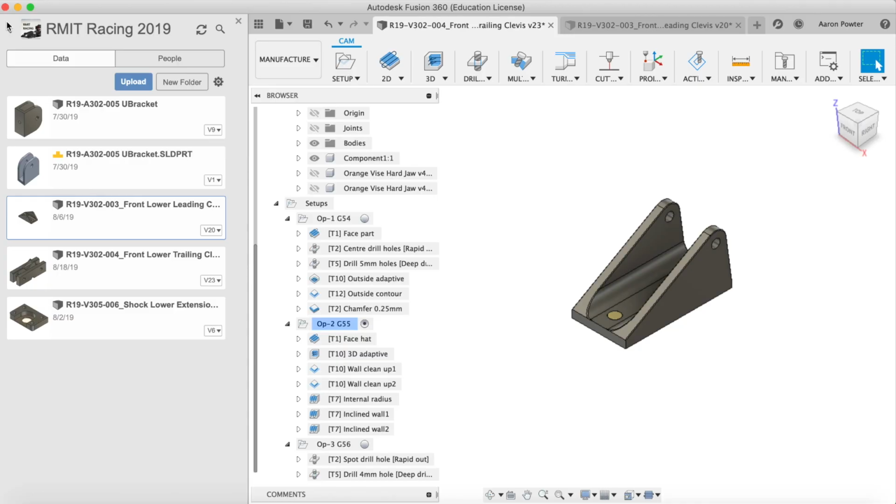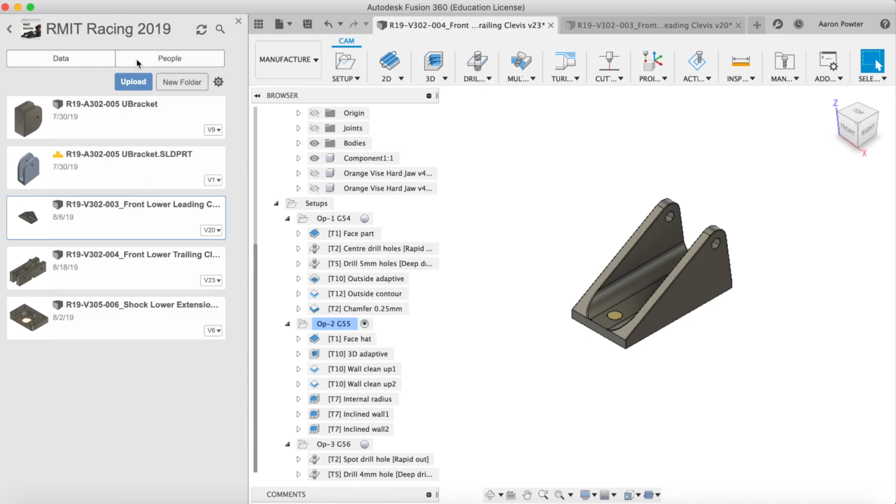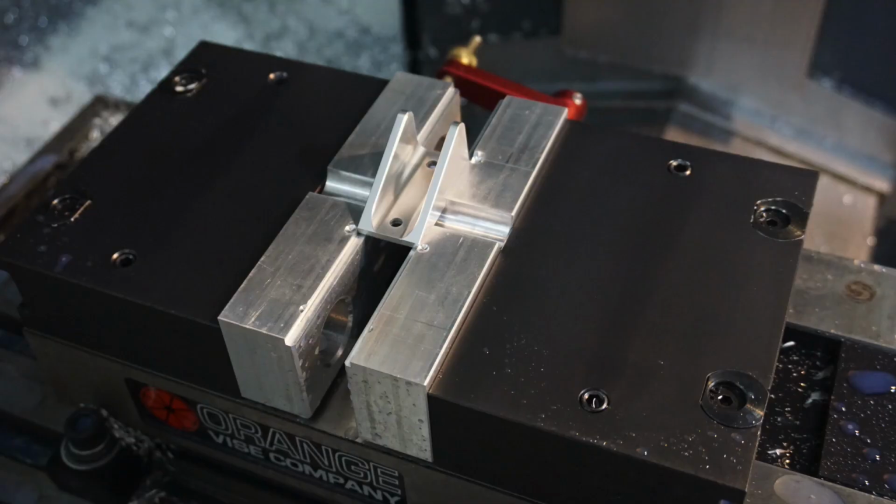The team ran into a little problem where their machine went down and they can't get some of their suspension brackets made. So upon meeting Dan, I went down to the university and sat with them for a little while, and they showed me their designs. We created a project in my Fusion account, and I got the guys onto Fusion 360 as well and added them to the team, and they uploaded these files in here. Once uploaded, I showed the team how they can convert it to a Fusion design if it didn't do so straight away, and then showed them how to apply toolpaths in order to get their parts to come to fruition.